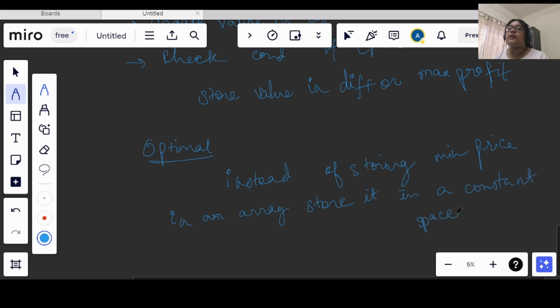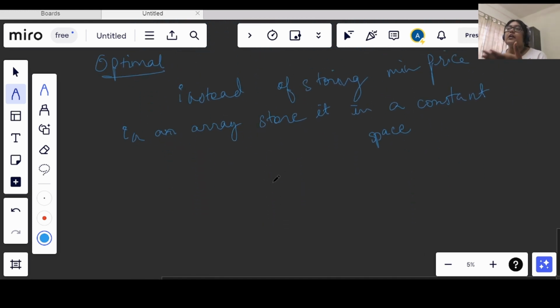Every time I see a minimum value, I can just update it. And since we are not going backwards, we are moving only in one direction, after we get a minimum value only our maximum value will be present.